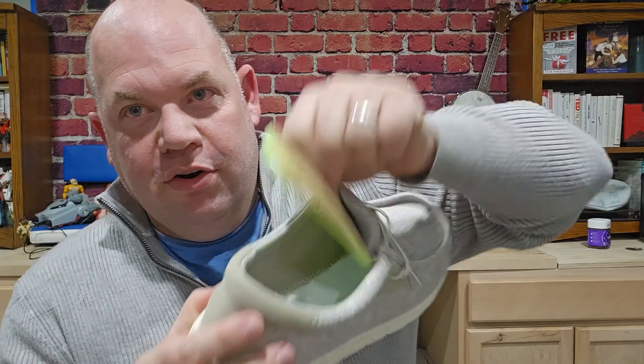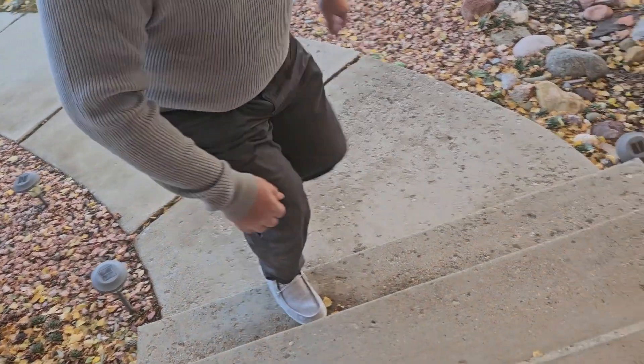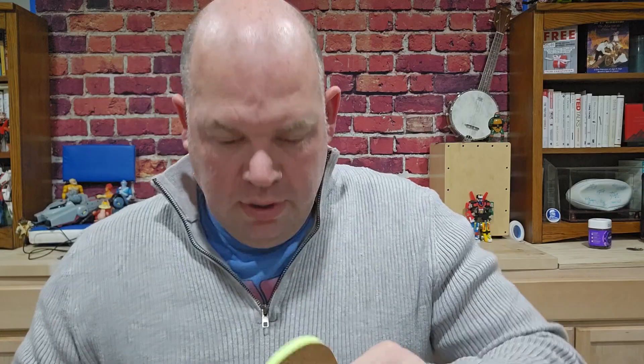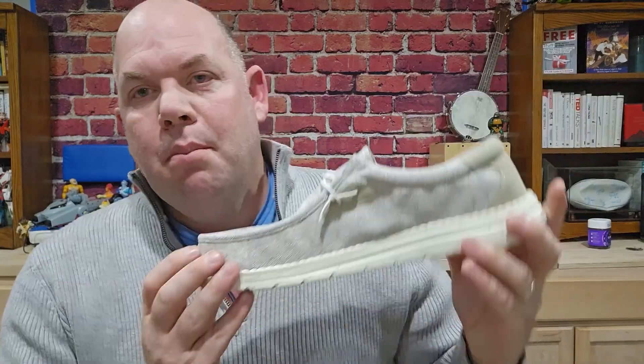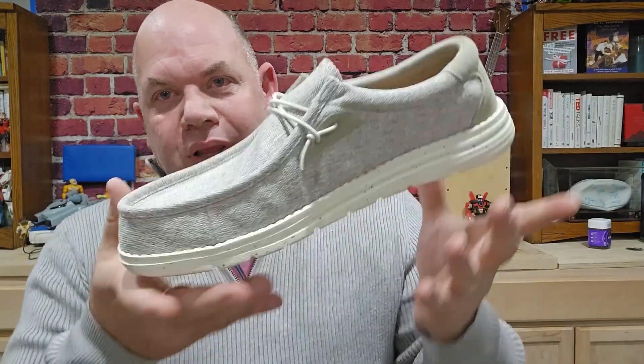They also come with your traditional inserts but also a bonus insert, so you get two pairs of inserts for your shoes. These have very breathable mesh uppers over a PU leather insole on the inside, and then you've got rubber with a decent amount of grip. Over time that wears down, but I love that they're really light.